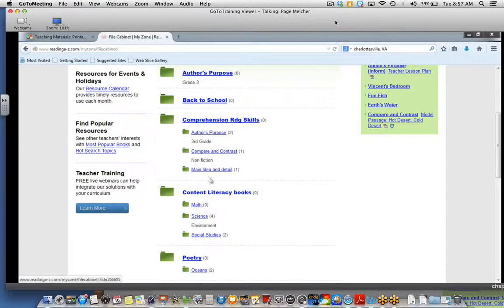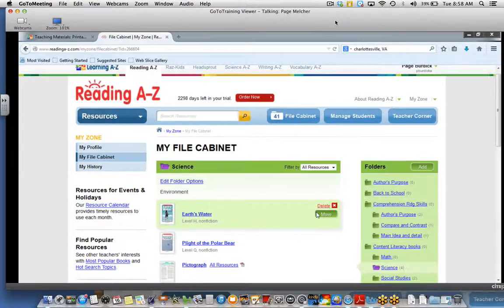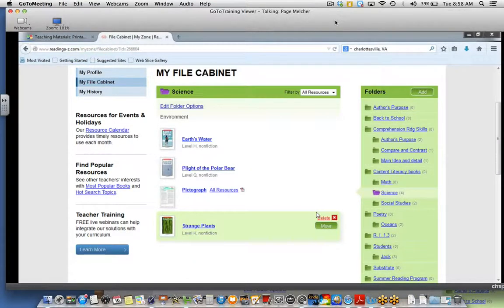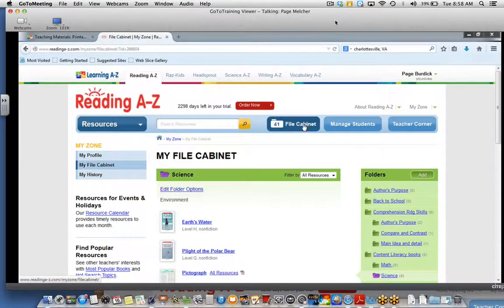Instead, I can set up folders based off of comprehension skill or maybe reading blocks or specific content, and then within that folder, save the books that I like. And that's the file cabinet. When I show you a few resources, I'll show you how things get saved there.